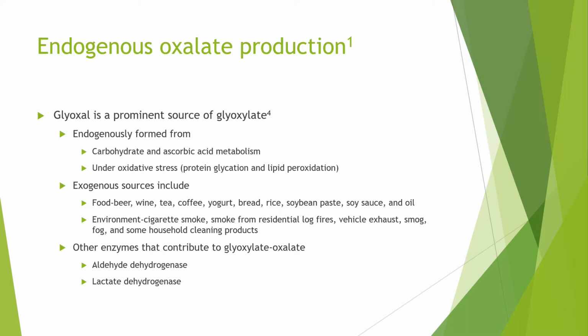And with lactate dehydrogenase, lactate is formed when we exercise. Don't take this to mean that you shouldn't exercise. This is simply an enzyme that's involved in it. As we'll discuss later, lactate dehydrogenase and glyoxal are particularly important when it comes to type 2 diabetes and chronic hyperglycemia. That is one of the tried and true ways of increasing protein glycation and lipid peroxidation, and therefore increasing glyoxal, glyoxylate, and oxalate within the body.